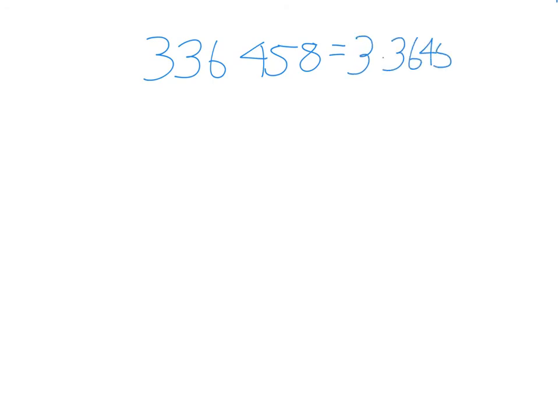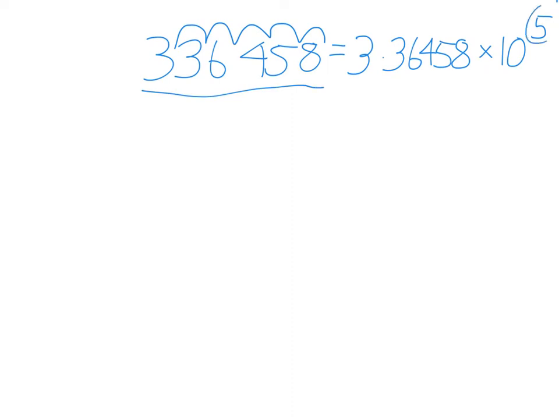So let's say I have the number 336,458, okay? So to put this in scientific notation, I want it to be between 1 and 10, so it's obviously going to be 3.36458, like that. Now to do that, I would have had to move the decimal point 1, 2, 3, 4, 5 spots. So it's going to be times 10 to the power of 5. Now, I know that this answer is right because this number is more than 10, so my answer should be positive power. So I'm all good with that.